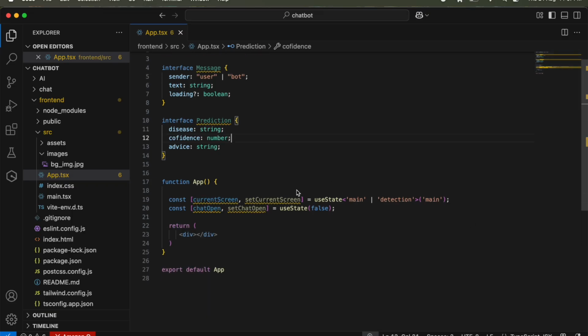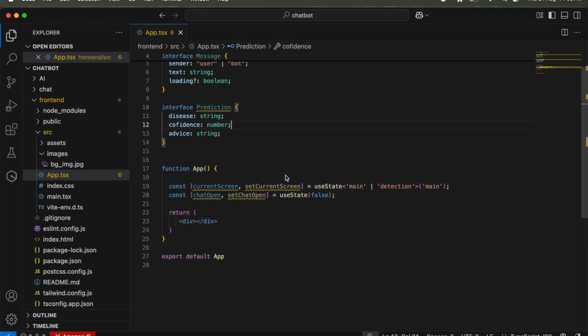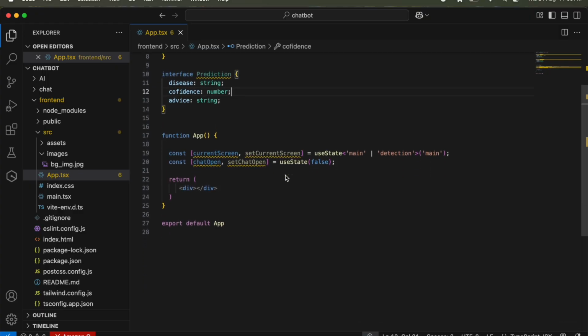Now just do one thing. Okay, it is done, right? Yeah, now we need to create our chatbot state.